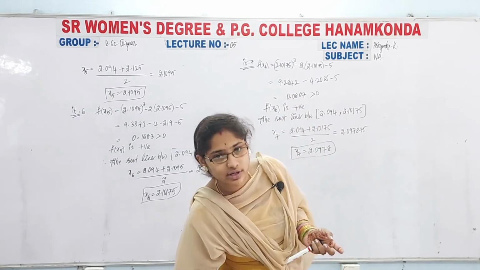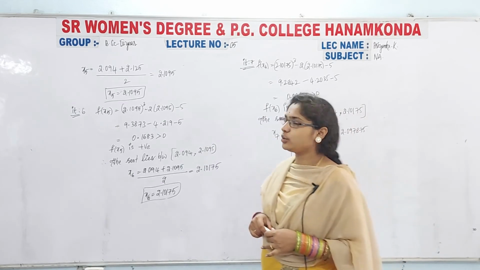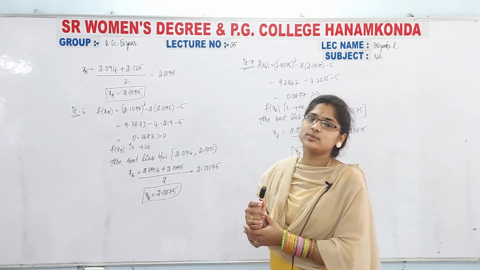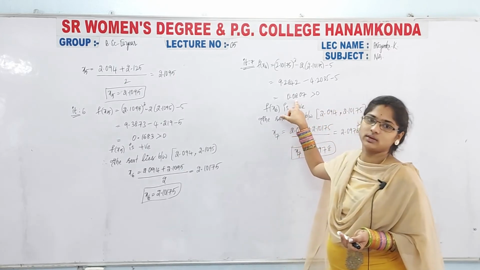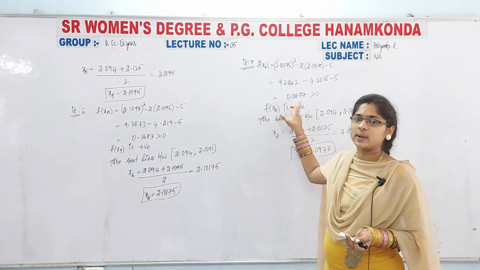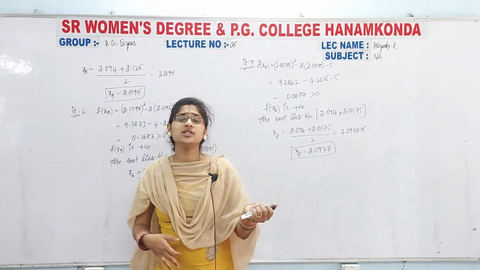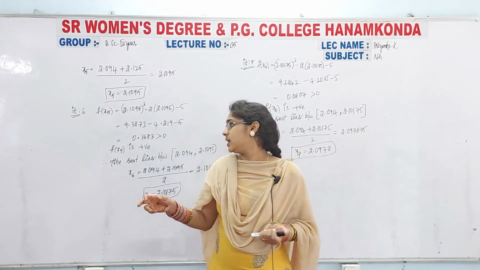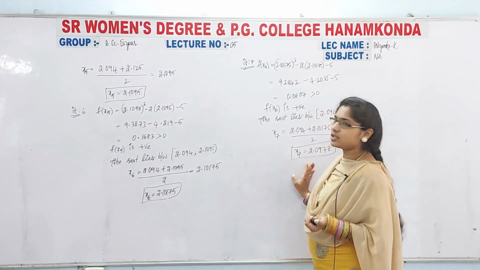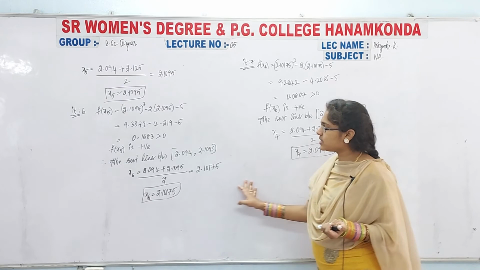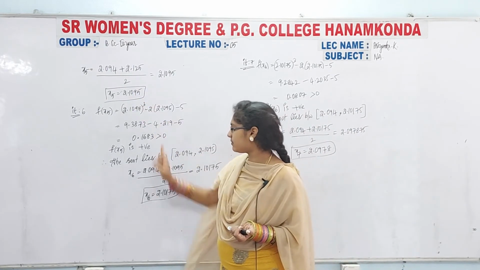So now what is the answer? The root of the given function is nothing but 2.1. Now you can substitute this 2.1 in the function, obviously here we are getting zero only. Again no need to check. Okay, so this is nothing but the application, and how many iterations we did? Simply up to 6 iterations is enough, but here I am getting another value, na? That's why with this you can stop.